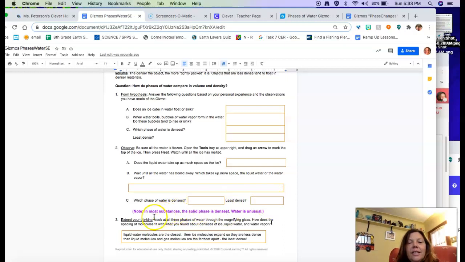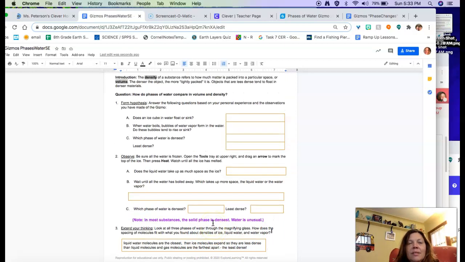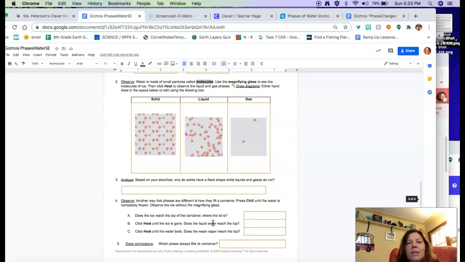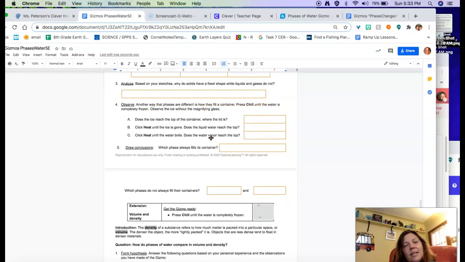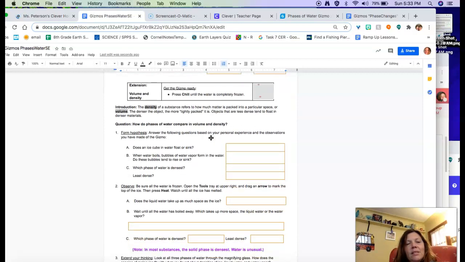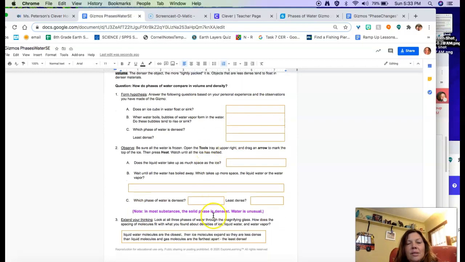Extending your thinking, looking at all three phases of water through the magnifying glass. How does the spacing of the molecules fit with what you found about densities of ice, liquid water, and water vapor? Well, if we look back up there, liquid water molecules are close, they're moving around each other, they have no specific form, and they are the closest of the water molecules.